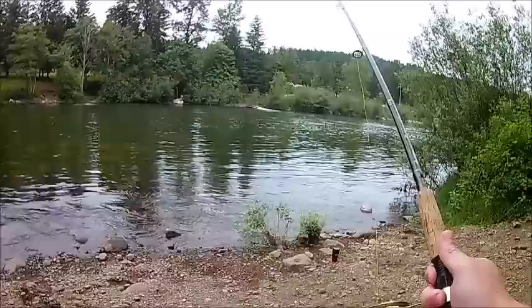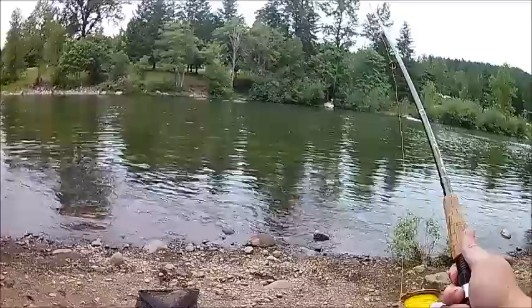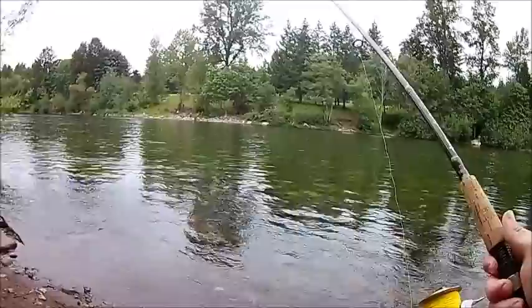Yeah, you know you get a bite when you're drift fishing if your bobber just vanishes, if your bobber just sinks down into the water and doesn't come back up. When that happens, reel down to your bobber and set the hook, just ram it home. You want to get that hook as far into the bone of the fish's mouth as possible to keep that fish from getting free. I've lost a lot of salmon when I couldn't get a good hook set on the fish. They are strong. They are the strongest fish I've ever caught. Even the stocked ones. I mean, I've caught wild salmon, but even the stocked ones put up an amazing fight.